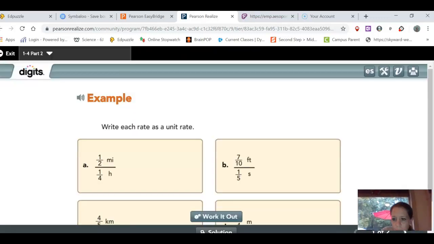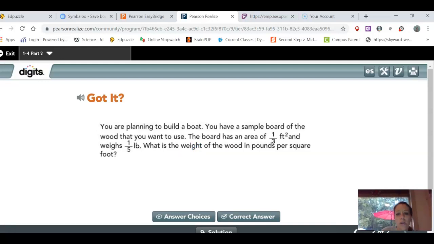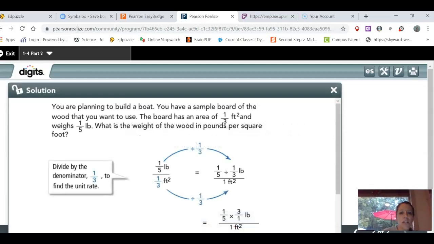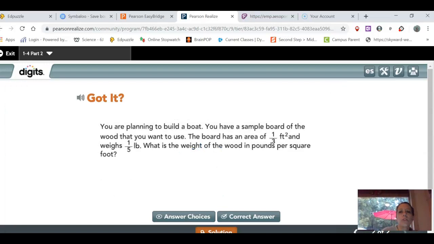Sometimes it's hard for me to click it. There it is. You're going to go here, it gives you your answer choices, and then it's going to give the solution. I want you to go ahead, try it, and then look at the solution, and see if you understand that part. As I'm coming around, make sure that after you have your work, you're looking at the solution and modifying your work so it makes sense in your notes.